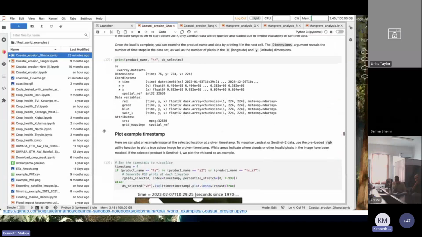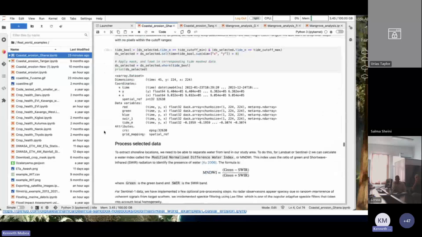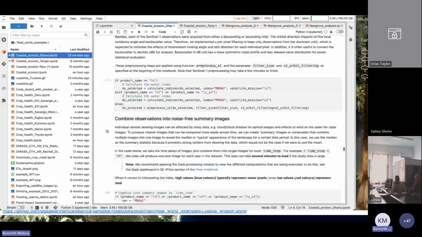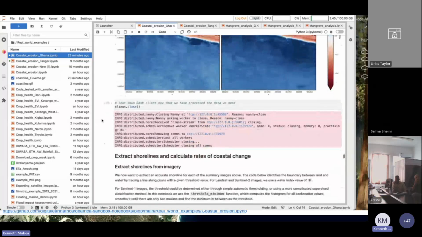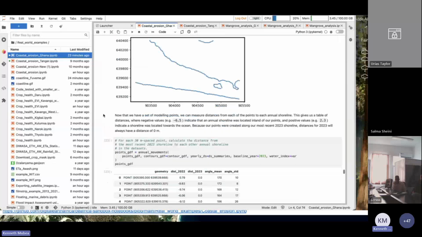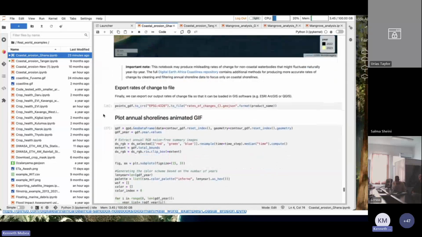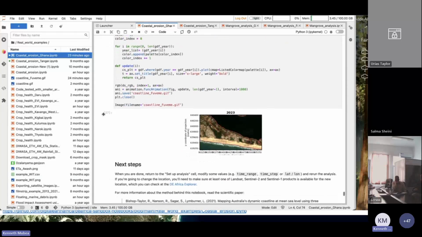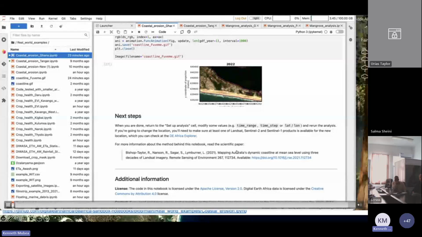So we just choose a small area. We go part by part. You'll be able to see how it runs different indexes, showing you the coast and able to extract the shoreline for you for maybe 2 years, and you could even generate it from 2000 to 2023, and it's quite an informative resource. And there's also a scientific note where we are borrowing from Digital Earth Australia's work, which has actually been published.